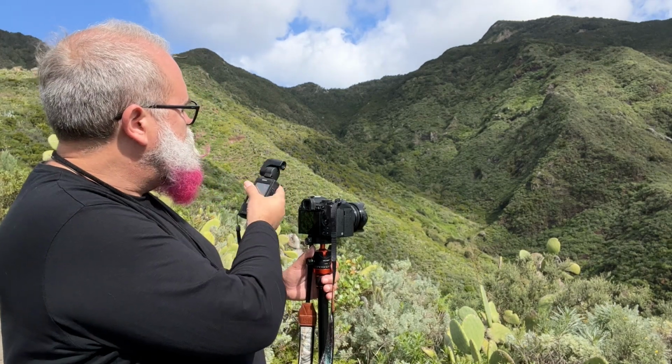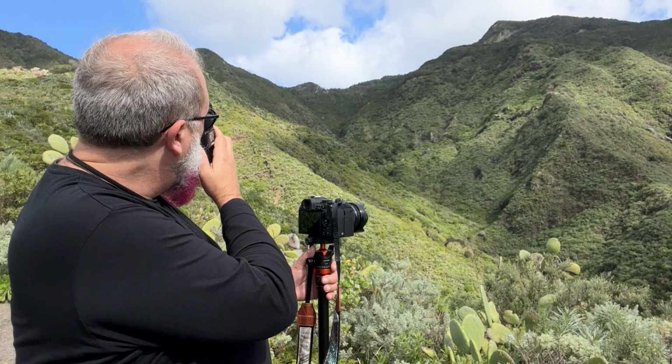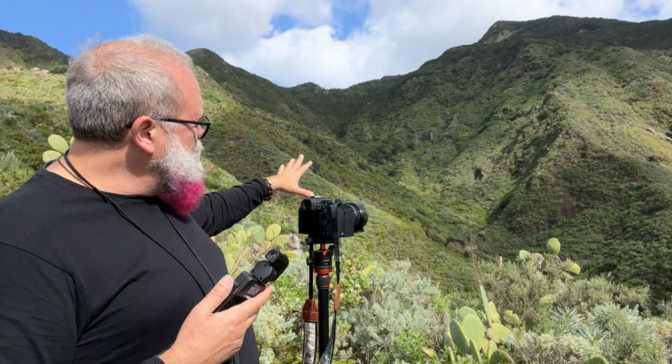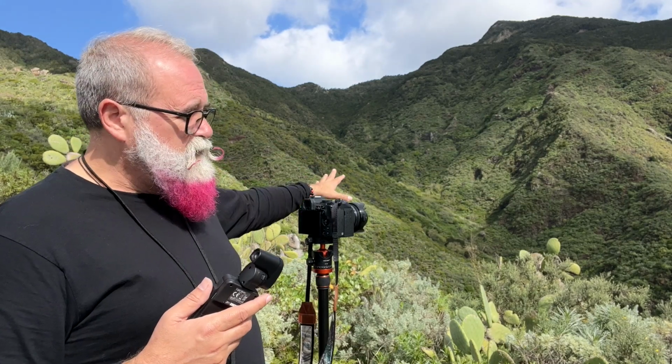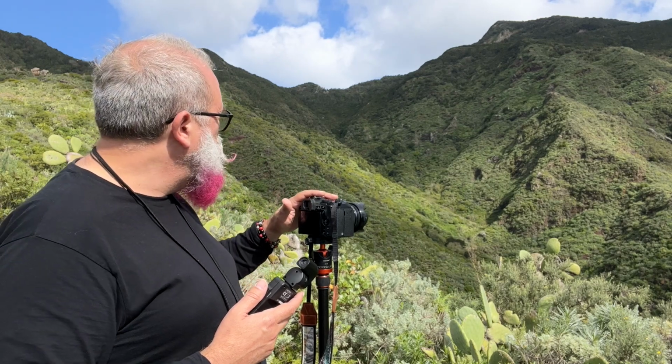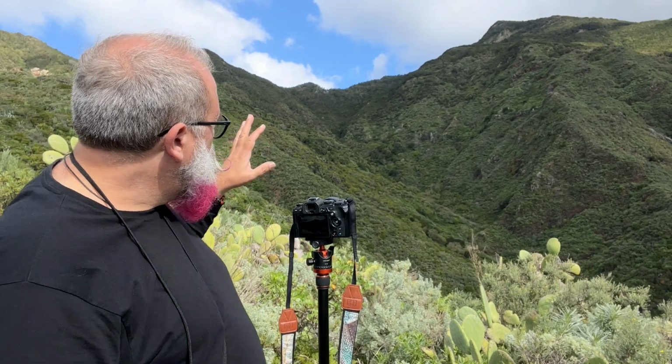I know that I can recover one stop with no problem in post-production. So if the lightest part is giving me now 1/2000th of a second, I could shoot at 1/1000th and get back the highlights and still be about three stops away from the darkest part. So that should make it, and I can recover the shadows afterwards. But if you don't have any graduated filter and you don't want to make several pictures, make sure you protect the highlights. So I'm going to make the picture right now.